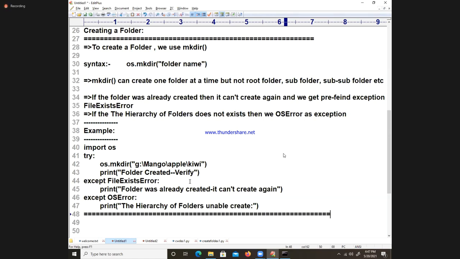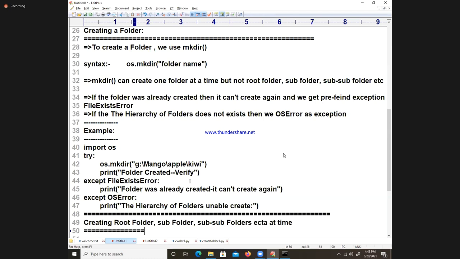Very simple. The next one: creating a root folder, subfolder, subfolder, subfolders, etc. at a time.